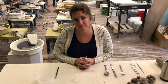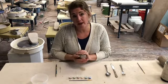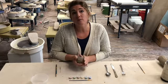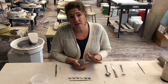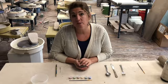From those three techniques, you should be able to build just about anything that you want. This tutorial is a bit more difficult than some of our others because there's a lot of variation in what you can create. I love to see creativity, and I like to teach you skills so that you can build anything you want. You are going to be getting about a pound of clay. I am going to be showing you projects that you can make with more than a pound of clay. I'm going to show you some pretty simple projects, but you won't be able to make all of these. However, you can make as many projects as you have clay to bring back to us.